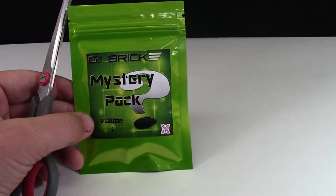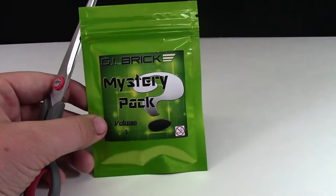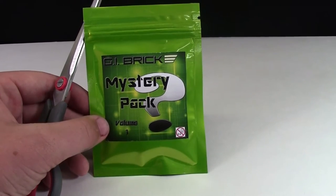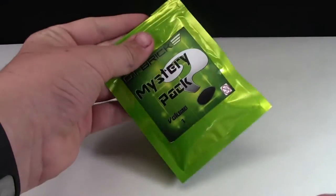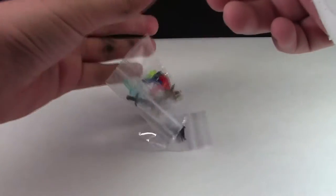So I'm going to open this up off camera because I have a broken hand and it's going to be kind of difficult and waste a bunch of time, but I promise I won't look to see what's in it until I start recording again. After several tries trying to cut with my left hand, I managed to get it open, and now I'm dumping it out. Oh my gosh, I'm so excited to see what I got.